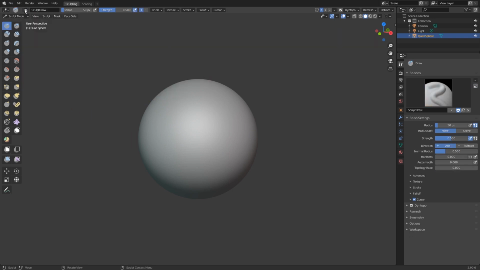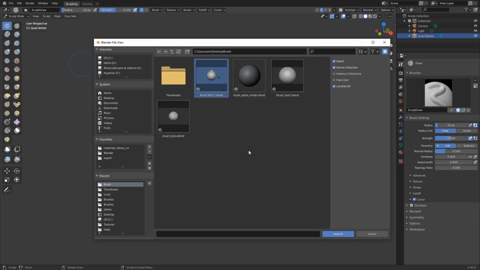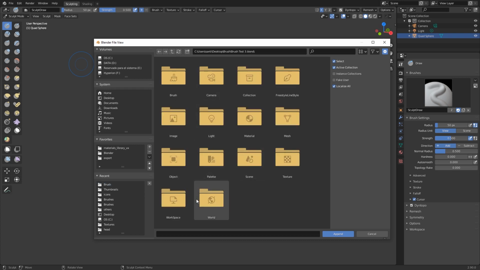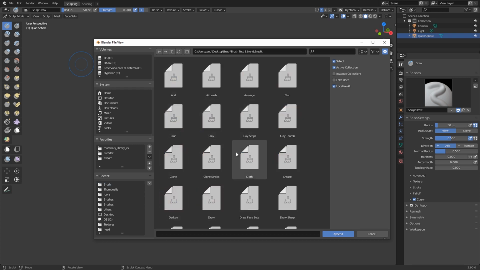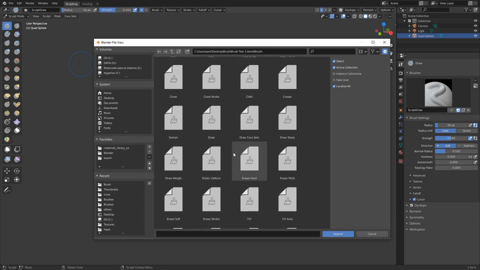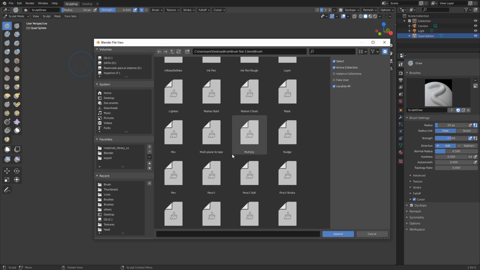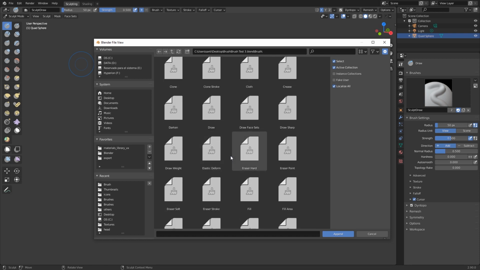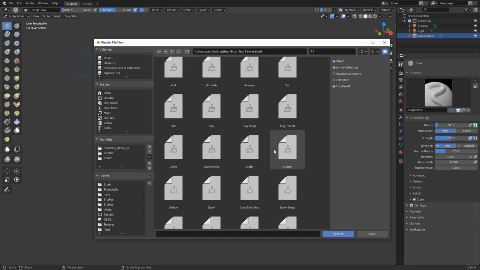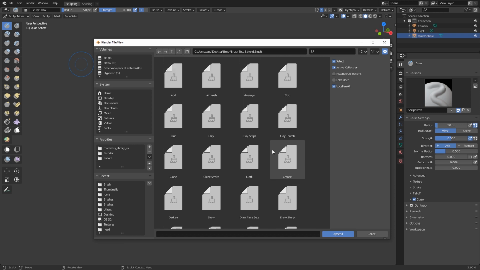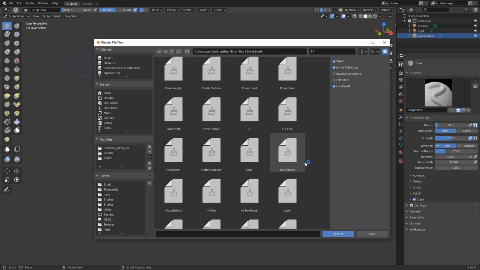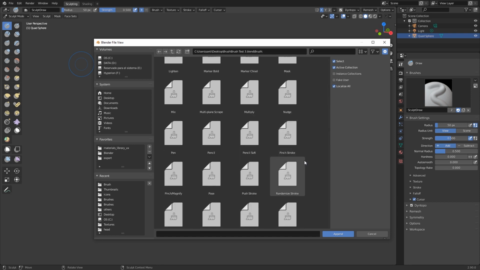The brush is not there, of course, but then you can go to Append, select the file you just saved with the brush inside, go to brushes, and locate the name of the one you saved.